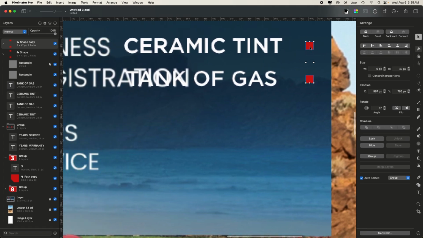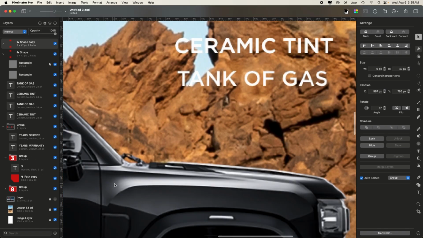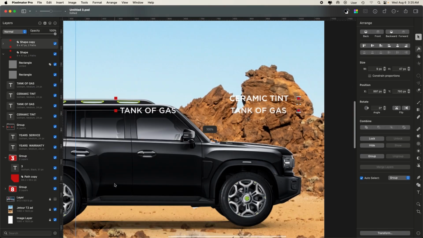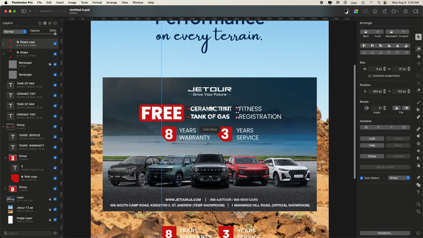We don't need this unless we move. Hold on, let's try this and see what's happening. Yeah, something moved. That does not look right.